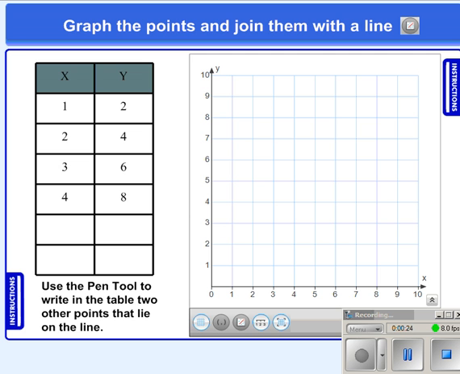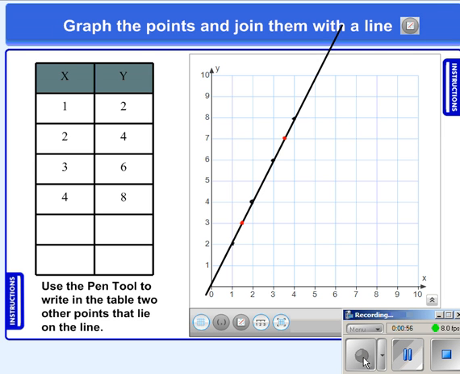We're going to start by looking at a table, and here we have a basic XY function table. So we have X and Y. And we're going to start by graphing the points and joining them with a line. So go ahead on one of your graphs, graph these points, and you're not going to be writing an equation yet. All I want you to do is graph them and join them with a line. Once you graph your equation with a line, what you can look for is other points that lie on the line. So you're going to look for other places where the line intersects two other coordinates, and let's write them down in the table.